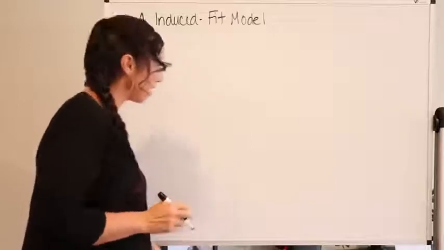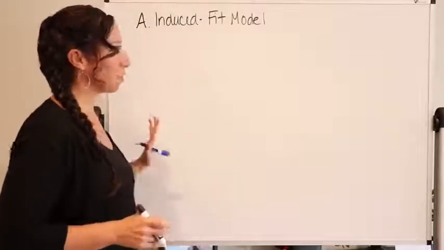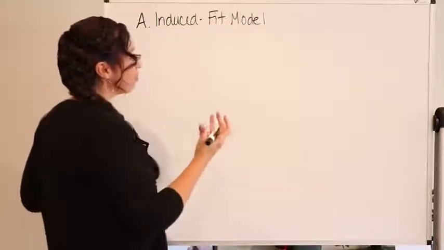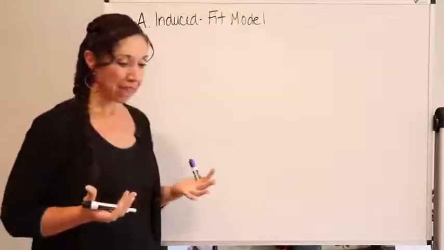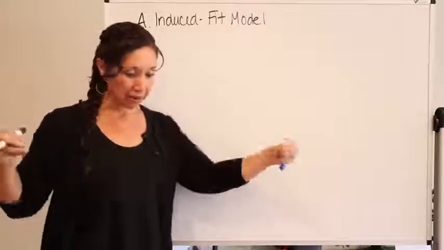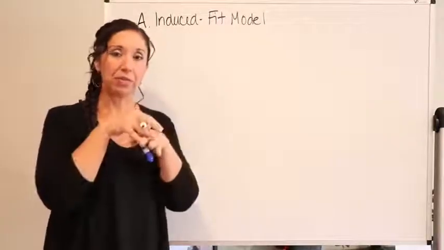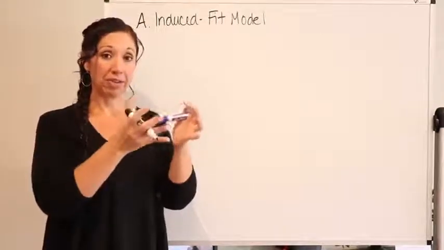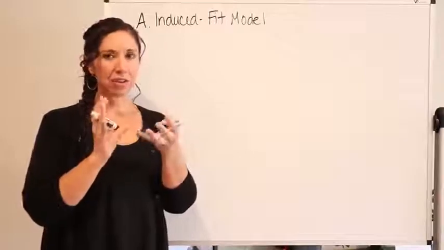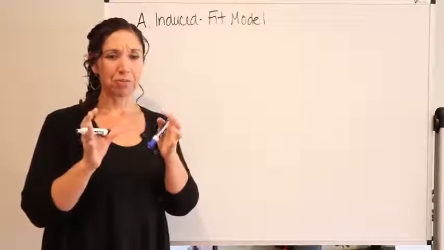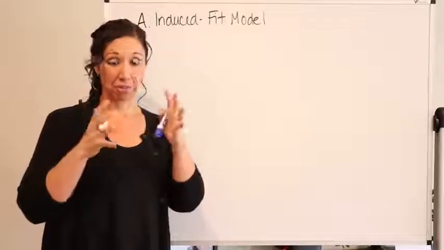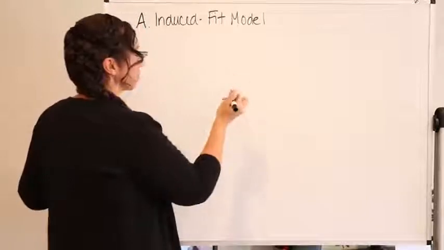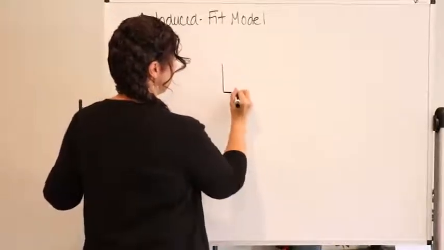So let's talk about how this induced fit model works, and we're going to use lactase as an example. And remember, we're dealing with proteins. Proteins are long amino acid chains that get folded up into a specific shape, and so the shape is dependent upon its function. In the biological world, we love to draw proteins in literal geometric shapes that we can draw, because the protein structure is actually pretty difficult. But let's take, for example, lactase.